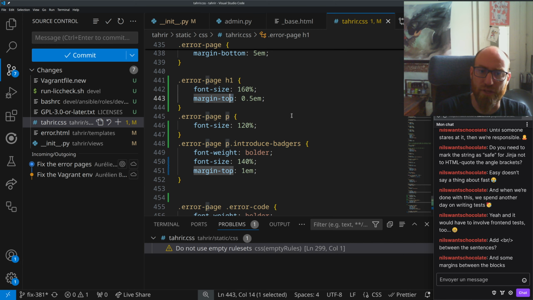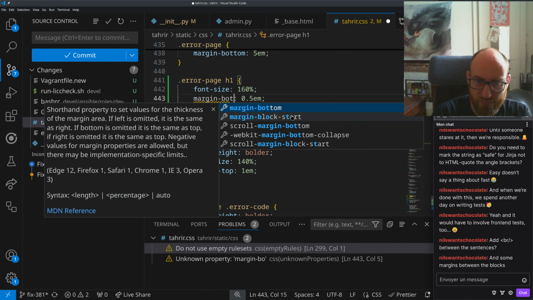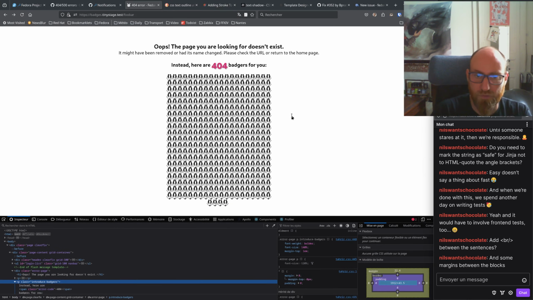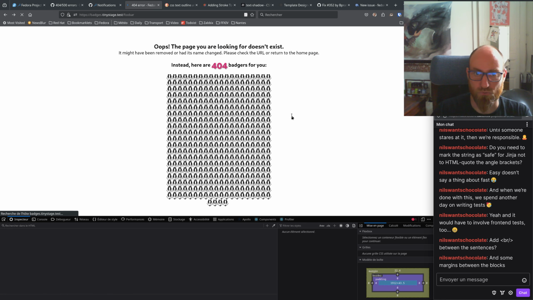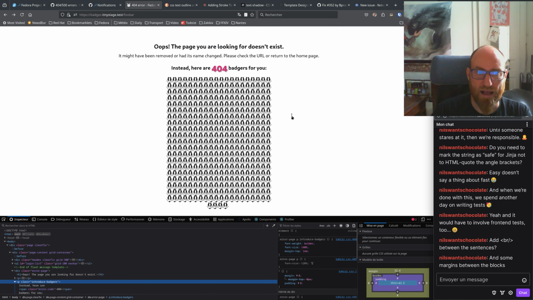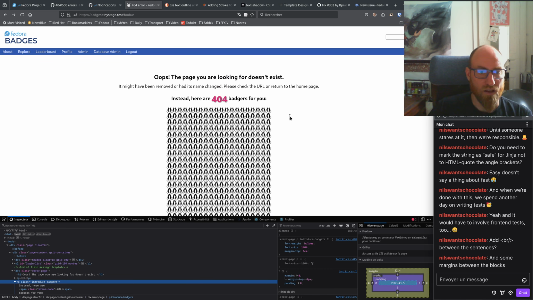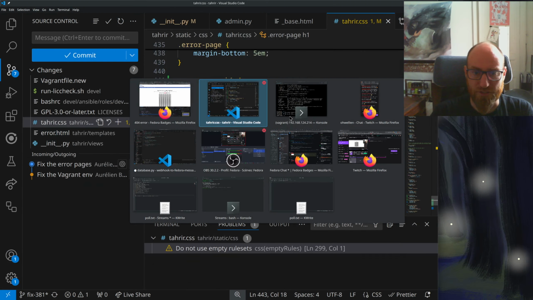Margin top, yeah, that's why. Sorry, let's try again. Yes, you need to reload the page, I know. Ah, that's better. Okay, that looks better. Let's update all that.